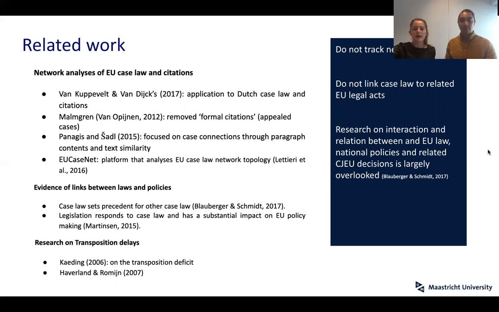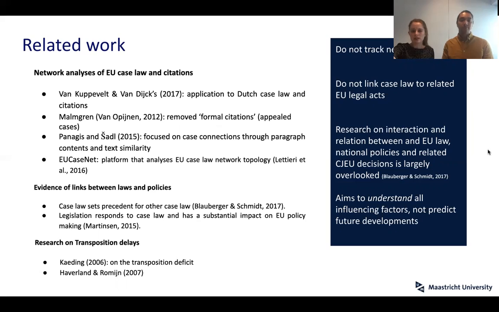And if we manage to connect these three, so connect mandatory EU acts with the case law, and use it to predict policies and have an interaction between these three different laws, the question is, what do we want to do with this? Ultimately, we want to address the transposition deficit that we mentioned beforehand. Now, there's already a lot of research on why transposition in member states is often delayed. However, a lot of this aims to understand all the different factors which contribute to delays. We mainly want to focus on specific features and see if we can still create a predictive model that can be useful for decision makers.